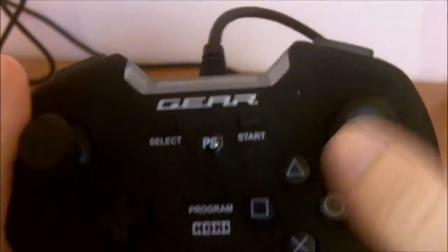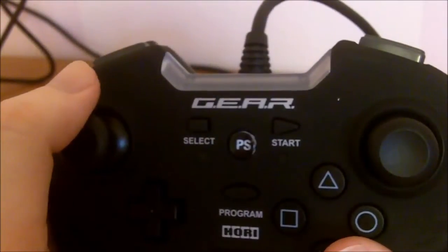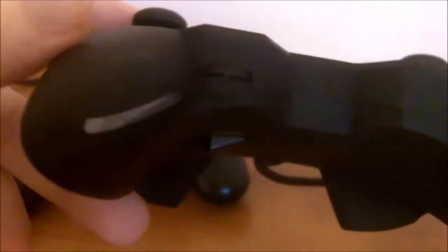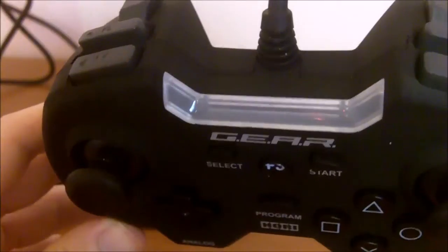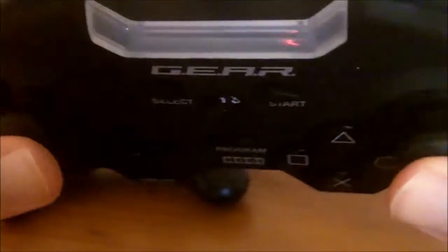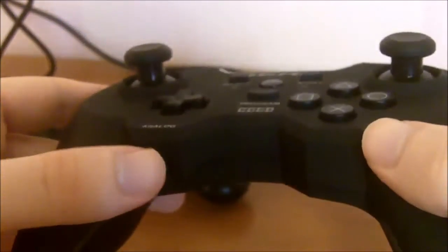And the light up here can be turned on or off. Naturally it's on, but if you hold the select button for a couple seconds, it will turn off, and it's nice to have. I know a lot of these aftermarket controllers put lights and all sorts of cool things on here to try and make them flashy, make them cool. And they're not needed, but while I normally turn it off with select, I don't mind having it. It's a bright blue light at any time there's rumble, and let me tell you, the rumble feature on this controller is great. It goes red. It's kind of neat. I kind of leave it on sometimes.